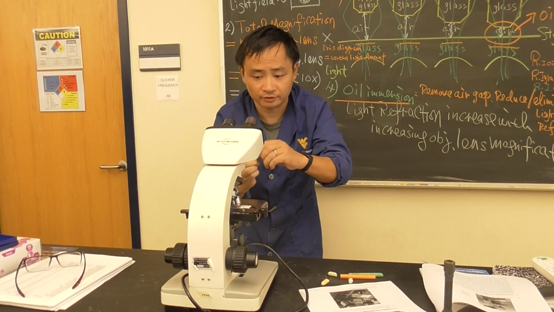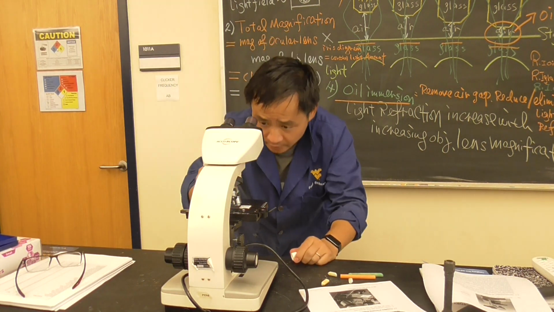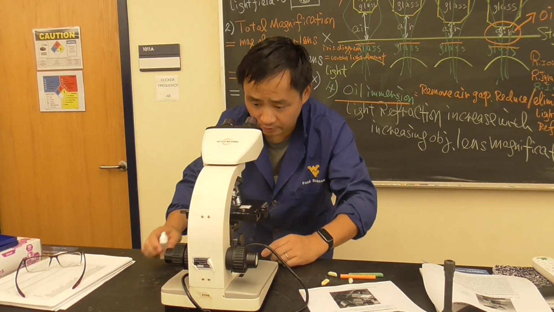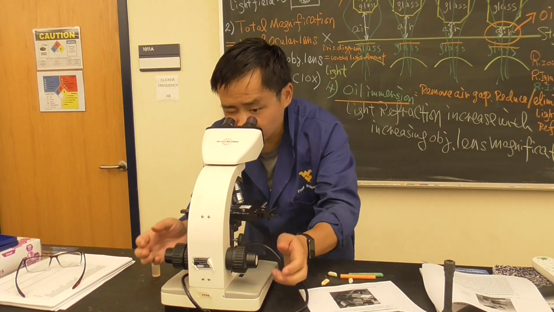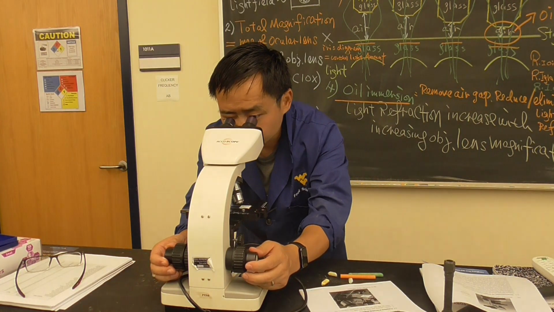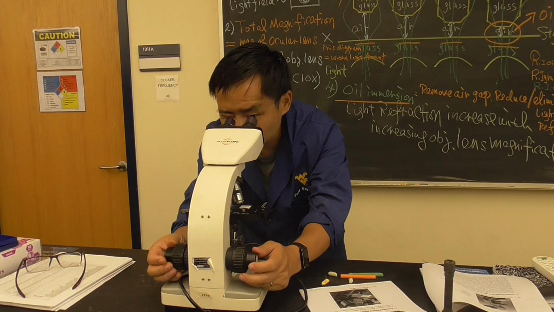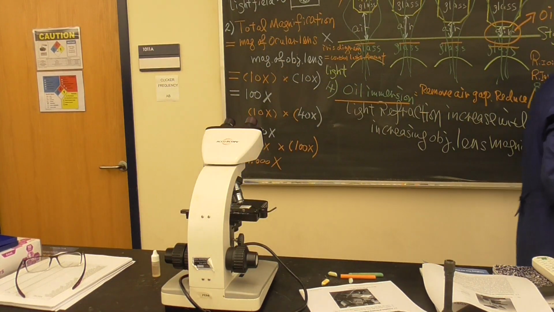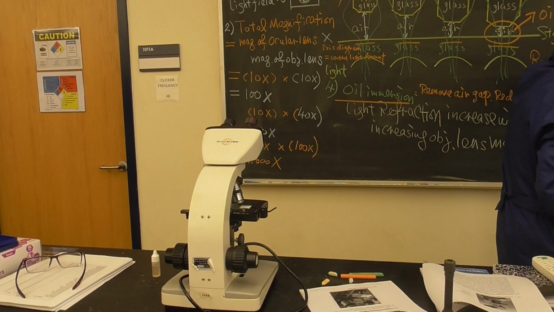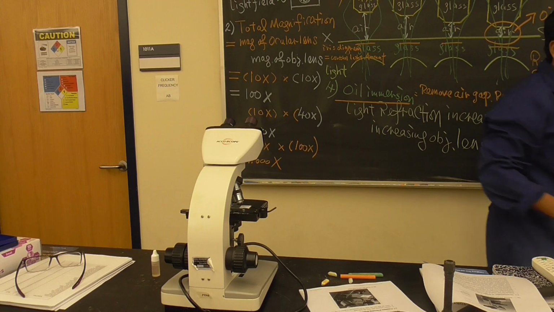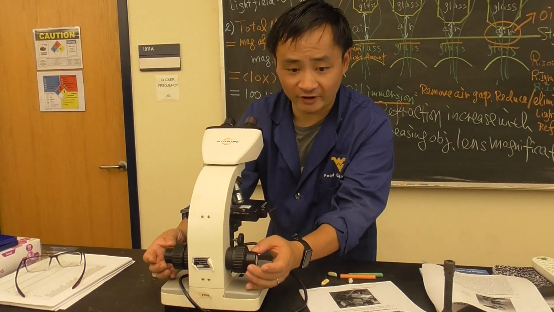Now we put one drop of the oil. Make sure this oil is big and huge right in the middle. That has to be a huge drop. Okay. Now go 100x. This will be the challenge. Sometimes it doesn't work very well. Ideally, this only needs very simple adjustments. That's called parfocal, because once the lens is focused at 10x, we switch to 100x, the focus stays with very minimal adjustments, which means you only need to use the fine focus.